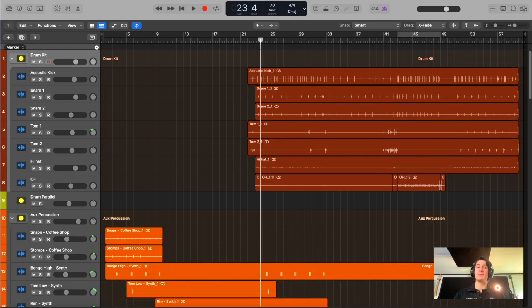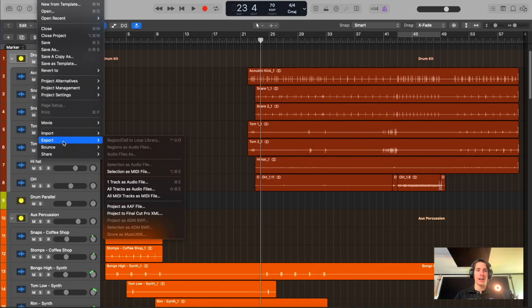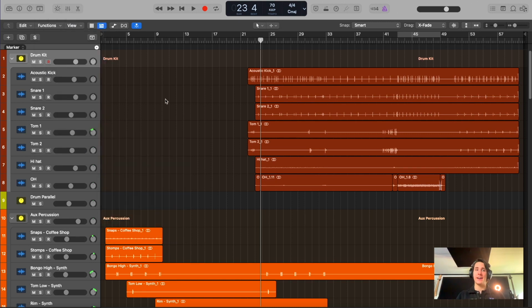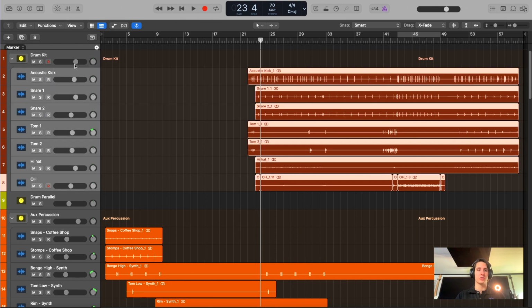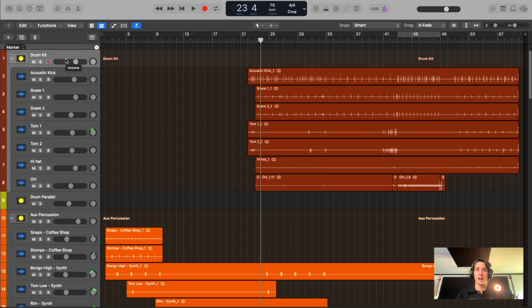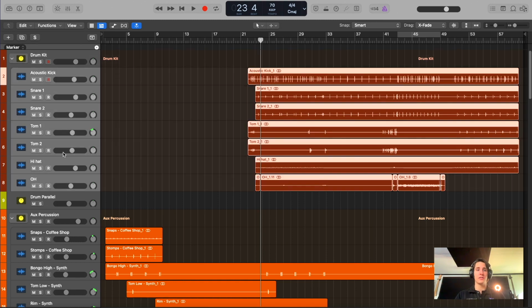One thing that you might be tempted to do is just go straight up to File, Export, and then All Tracks as Audio Files. I don't actually want to do that because I have buses on here. So I have this drum kit bus that includes all of these tracks. What my mixing engineer would receive is the drum bus plus all of these tracks individually. So we're basically doubling up on tracks, creating some confusion on what we actually want our mixing engineer to have. And so they may not make the right decision based on whatever your intention was.